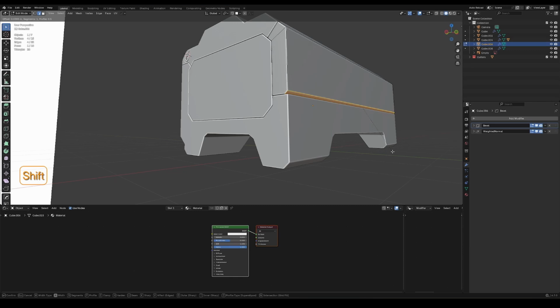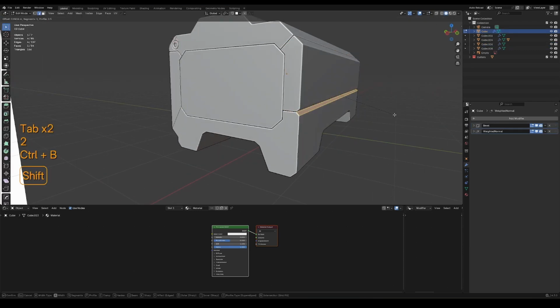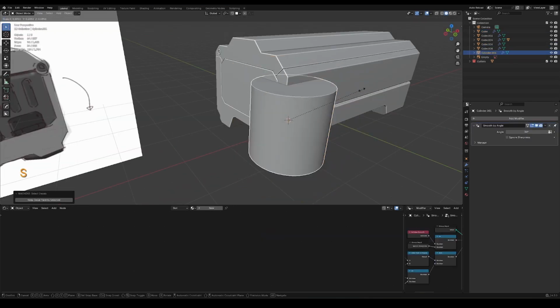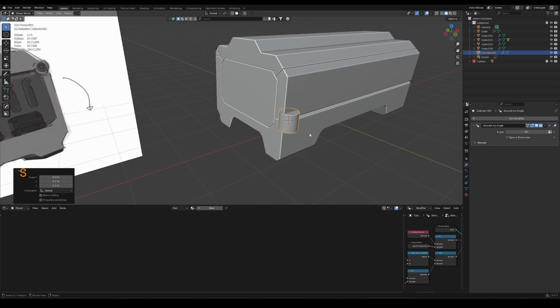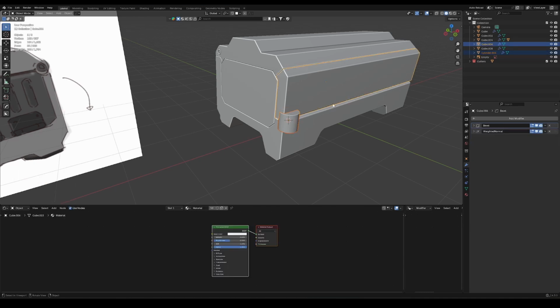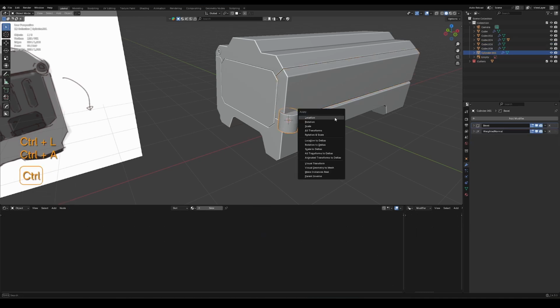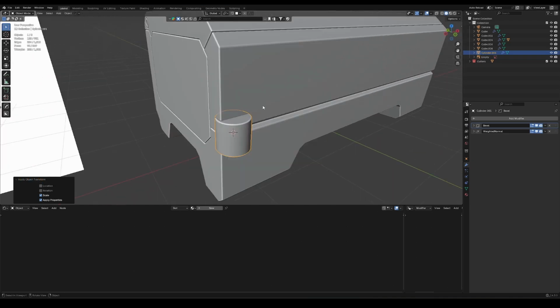Scroll that back down. And we'll add a chamfer in. I'll add one in down here. Bring in a cylinder. And if I shift select this mesh now and hit Control L and then P, it's just going to copy modifiers, making sure I apply scale to match that bevel scale.